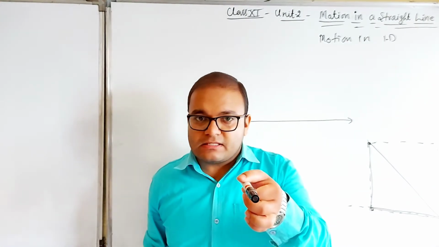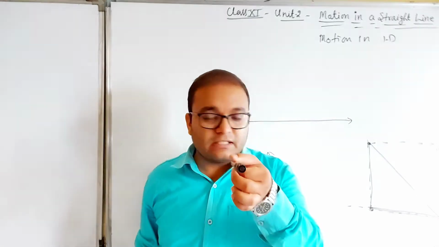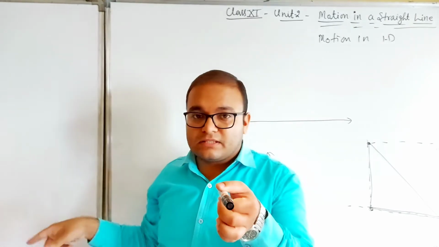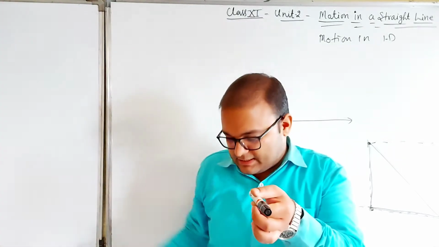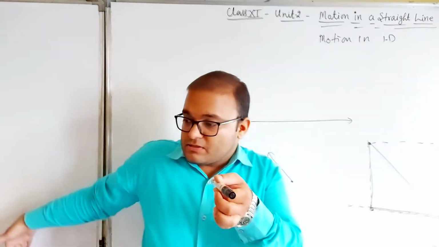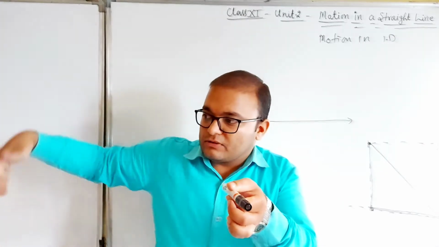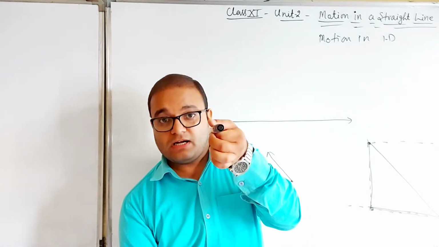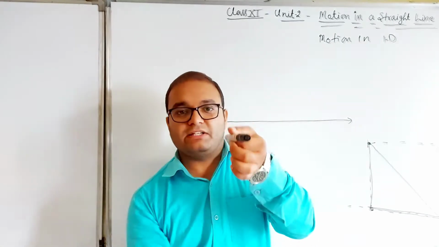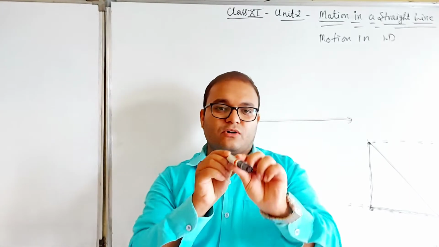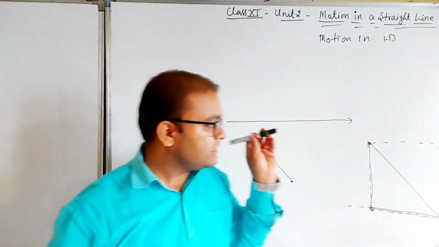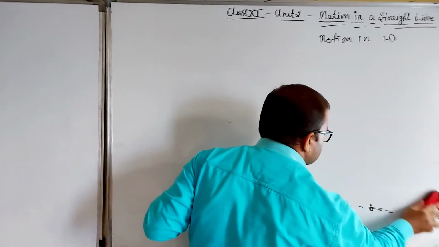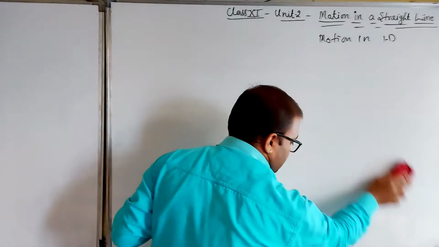One along x-axis, you can take the three axes of the room, means three corners where the three corners of a room meet. Okay, one along x-axis, how much distance, and along y-axis, on the second axis, at how much distance it is, and we also need a third coordinate, means the height. Okay, means we need three coordinates to define its position. That is motion in 3D. But here in this unit we will discuss the motion in a straight line path.